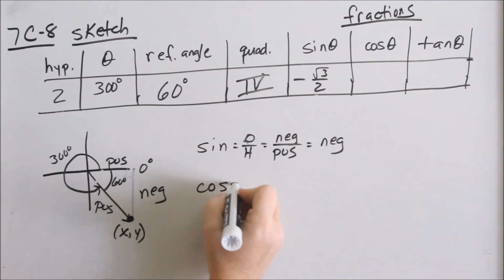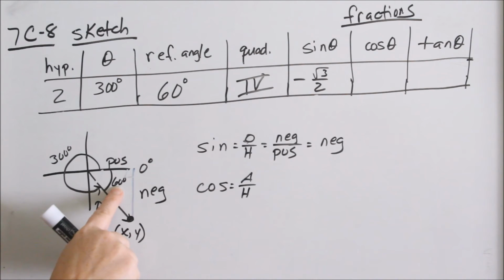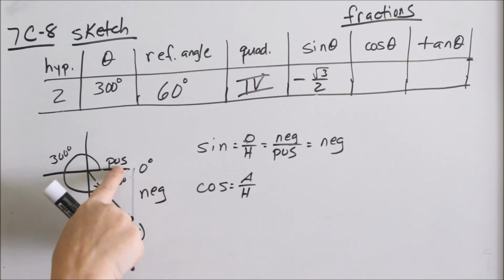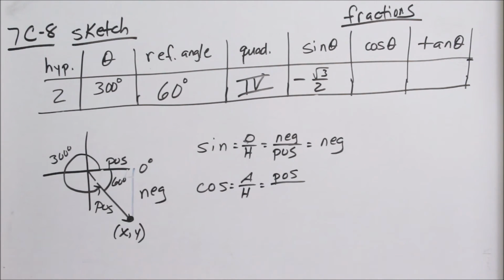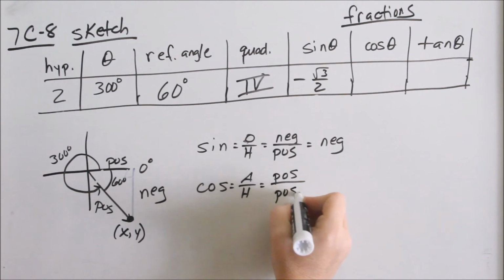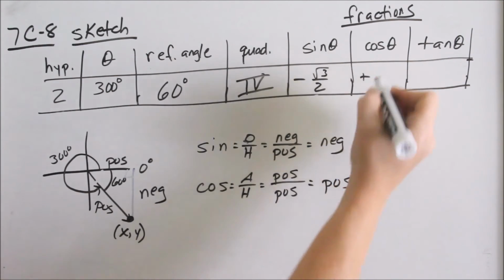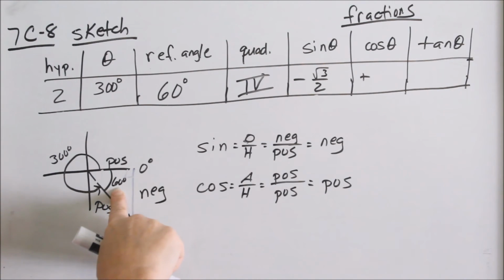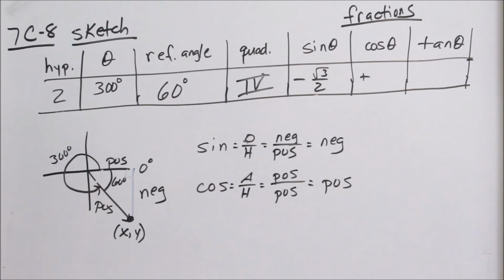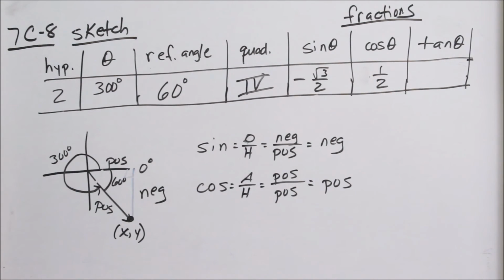So now let's do cosine. So cosine is adjacent over hypotenuse. So if you're standing here at the reference angle, cosine is adjacent over hypotenuse. The adjacent side is going to be a positive value. I don't know what the number is, I just know it's a positive. And then over hypotenuse, hypotenuse is always positive. Positive divided by a positive is a positive. So we know that our cosine value is positive. Now we're looking at 60 degrees, cosine of 60 degrees. So looking at your formula sheet or in the book, cosine of 60 degrees is 1/2. And you don't have to have the positive sign.